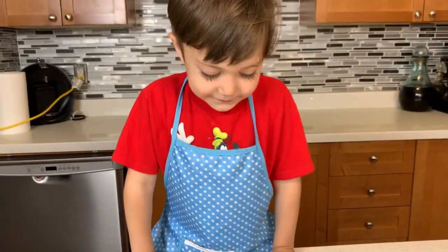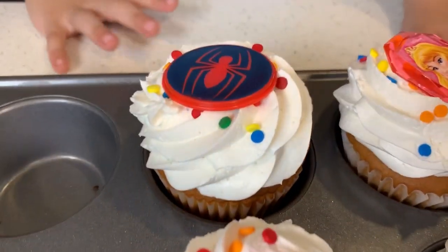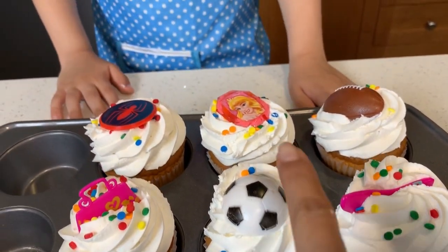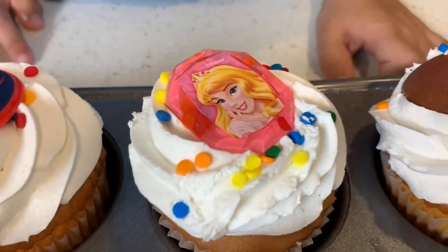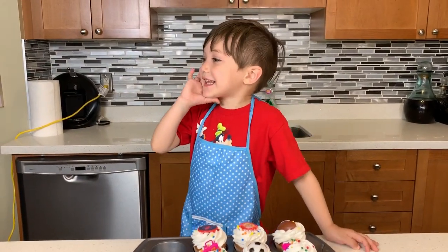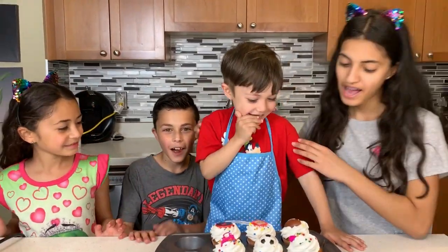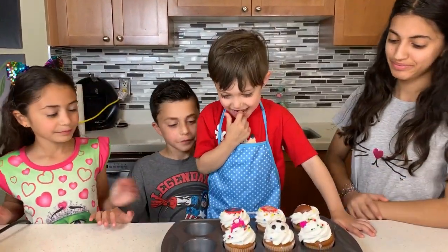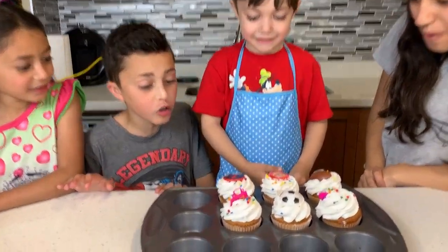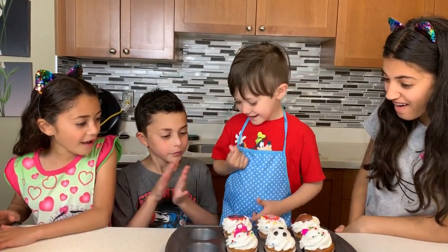Which one is your favorite, Zach? Which one's your favorite? Spider-Man. Ooh, looks good. Mommy's favorite is the princess. Look at the princess cupcake. So awesome. Heidi, oh, Heidi, Zach. Yeah. Hi, Zach. Hi. Hi, kids. Look, wow. Skateboarded Spider-Man? Yeah! Zach made this cupcake!